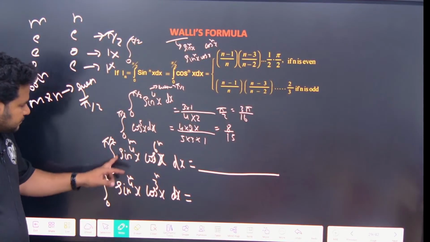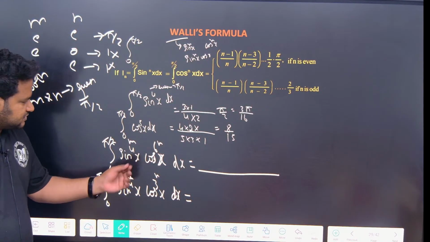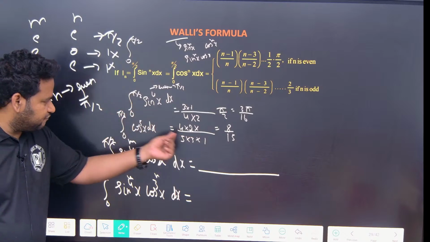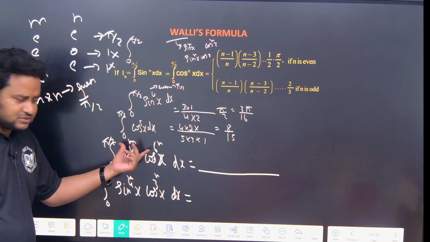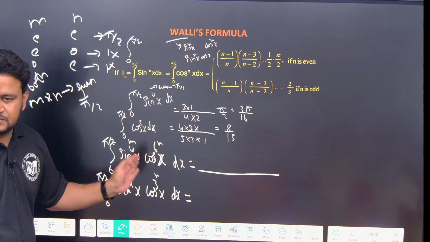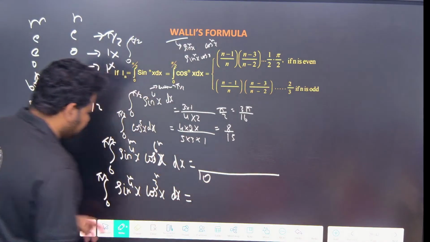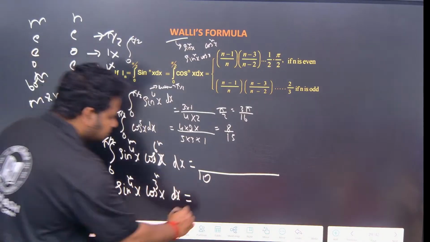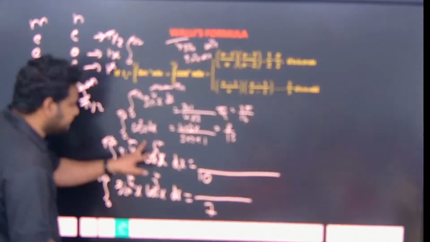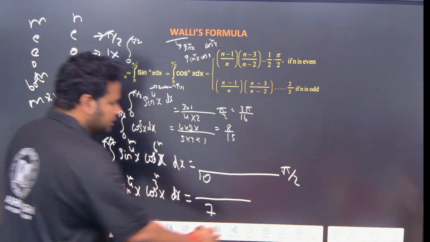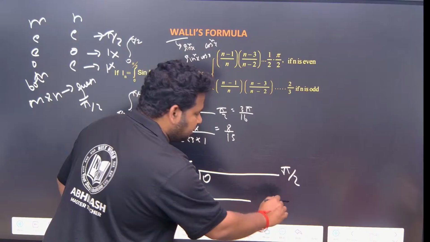Now see here, sin power 4, cos power 6. First the denominator. Earlier you were writing one value, 4 means 4, 5 means 5. But here two values are there, 4 and 6. You add them: 4 plus 6 is 10, you write 10 here. Here 4 plus 3 is 7, I will write 7. Here both are even, so in the end I should write pi by 2. Here one is even and one is odd, so I should not write pi by 2. Let me write it as 1.